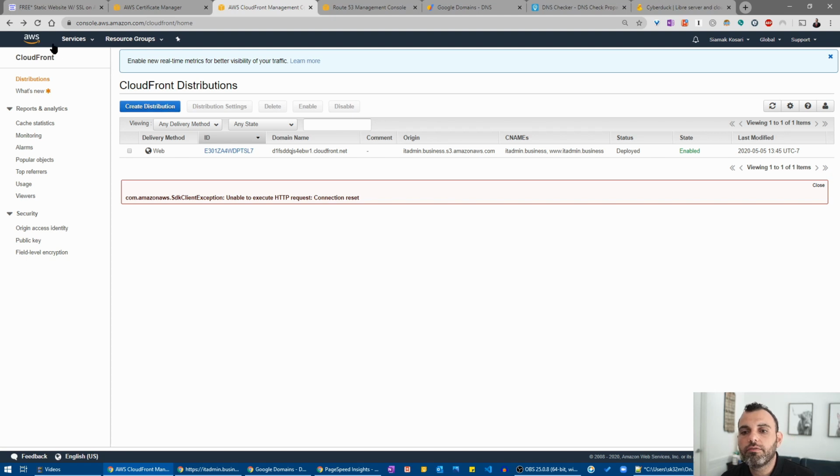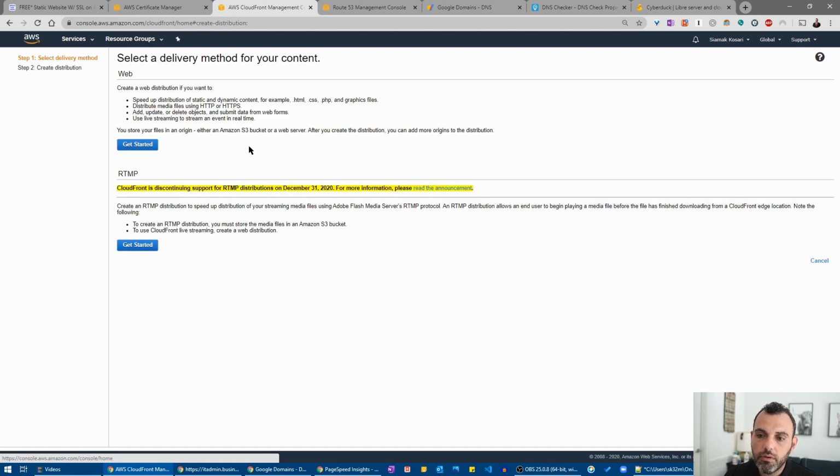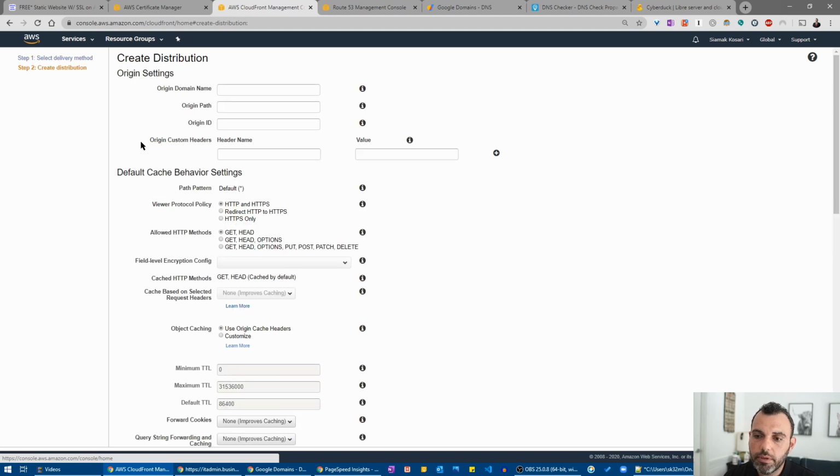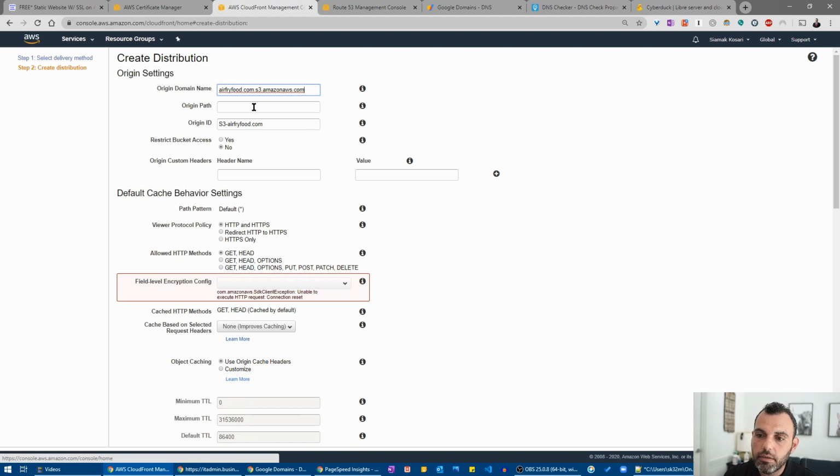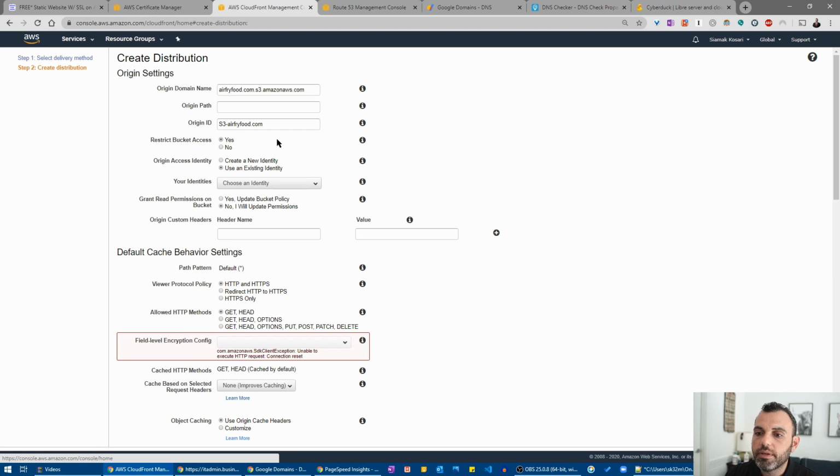Okay, so let's go into CloudFront. How do we get to CloudFront? You just click there, go into the console home, type in CloudFront. And then once you're in there, go to Create Distribution. Inside Web, we're going to get started. And here, we are going to click on the origin domain name, and our little S3 bucket should pop up. Because remember, REST API method. Object URL method, you're going to copy and paste the actual object URL endpoint into that field. Here, we just type that in. Inside restrict bucket access, we click yes.